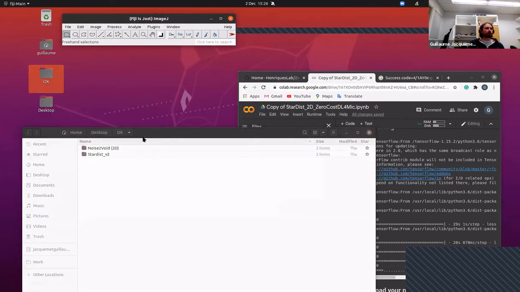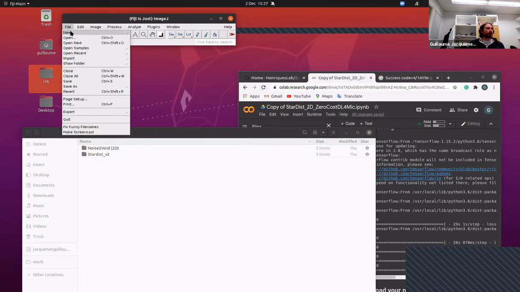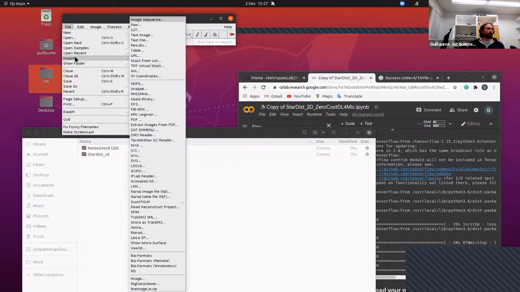So a couple of things I wanted to show you. The first one is, you've seen in Noise2Void at the end of the training, the model is exported in a way that it can be used in Fiji. So if you wanted to do that, at the moment, the way to do it is to go to File, then to go into Import, and to open what's called bioimage.io.zip.